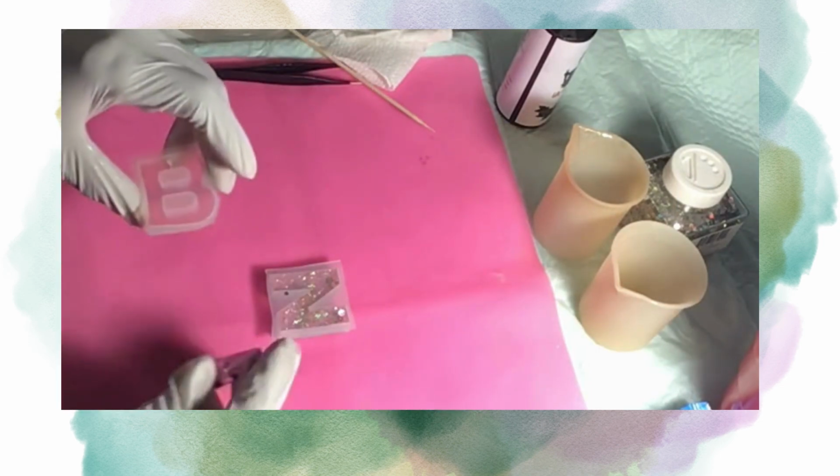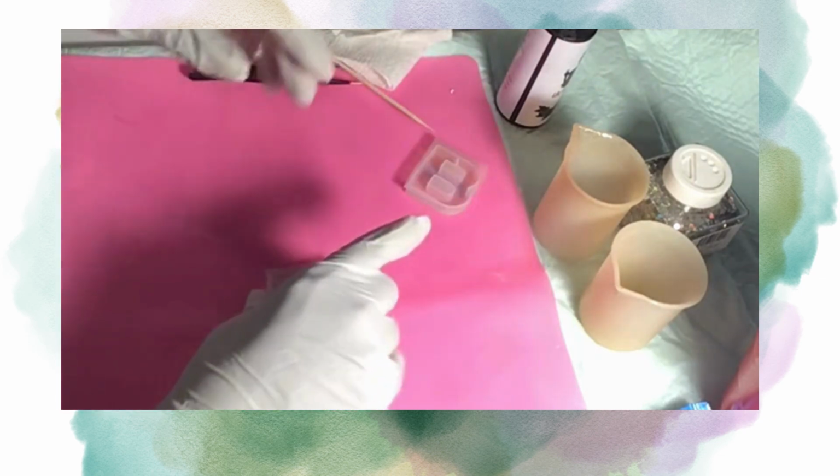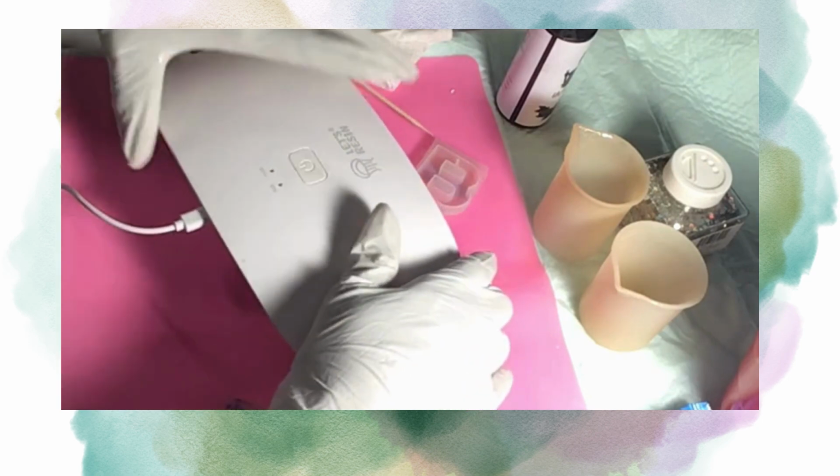I have a couple of pieces like right here, if you can see, little pointed pieces. But what I can do is either dome this, or I could also shave this off with a file or a sanding paper. It is kind of flat to me, so I think I do want to try and dome this. I'm going to go in here, yeah, because it had a little piece that was left in there. Let me see how the end is looking. This feels like this could go a little longer, maybe on the side or the back. We're going to go ahead and put that one back under here. I'm going to move this one up.